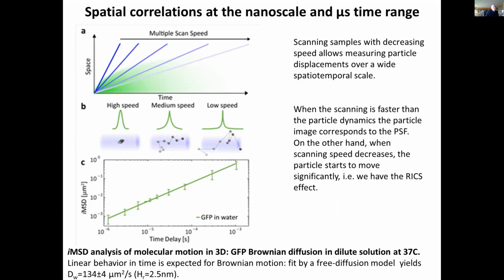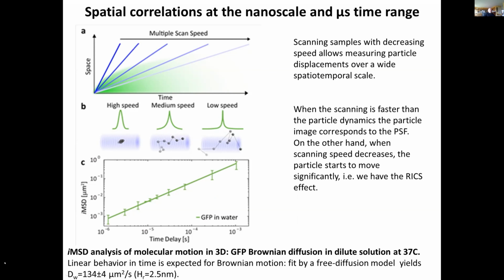Suppose you have a particle which is here, and then you scan over the particle. If the particle is not moving, you will see exactly a Gaussian, which will be the point spread function. So it's really how the point spread function is passing over the particle, which is mobile. But according to RICS and everything that we see, if the particle is moving, you will have a narrow size of the correlation function. And if the speed of scanning is much larger or smaller with respect to the movement of the particle, you will end up with something which is very, very narrow. So the line that we will measure will give us direct information about the motion of the particle, about the diffusion of the particle.